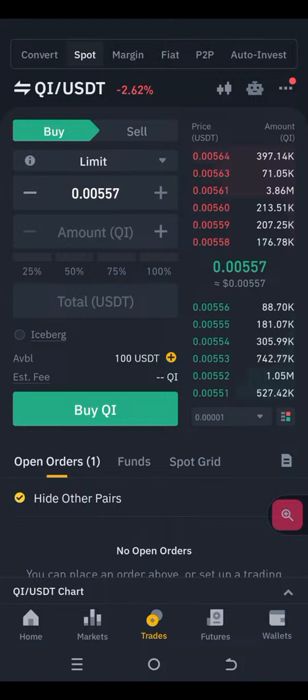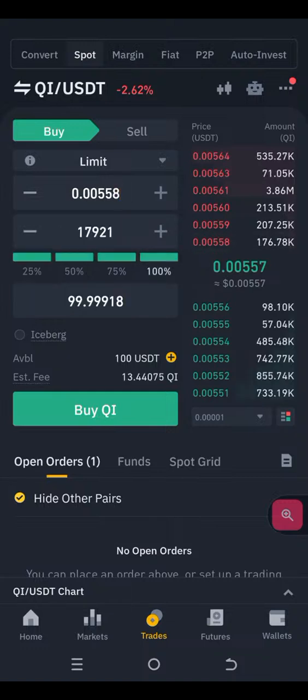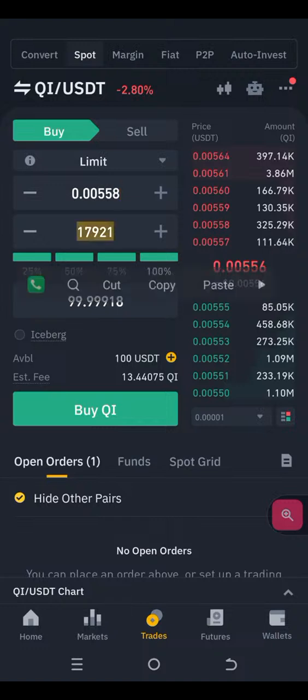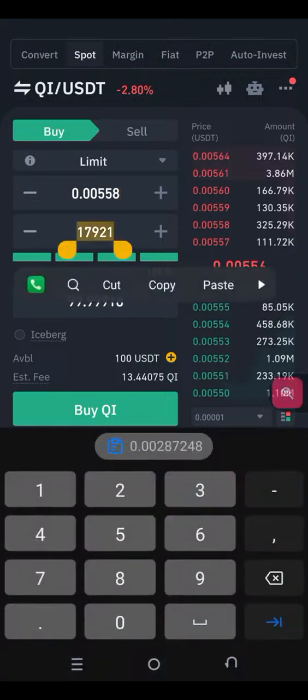But that's not even the point. That's beside the point. The main point is that even if you pick it, let's do it one more time, and now I'll analyze it very well for you. So I now have enough. Choosing the higher price has reduced it to 17,921, right? Let me copy that. Oh no, it's even going down. It's going more down.